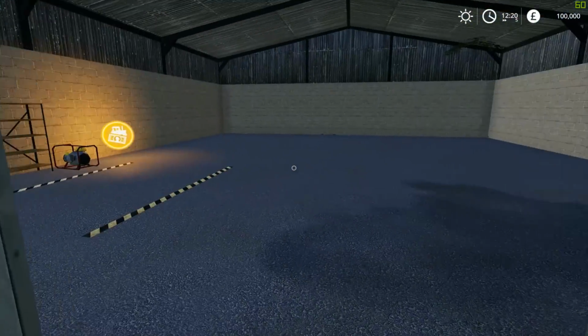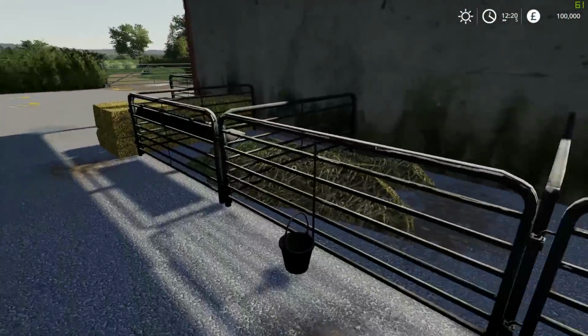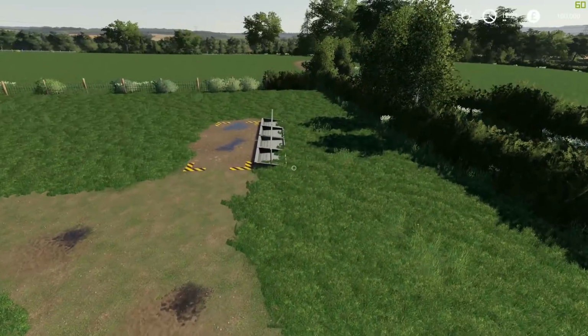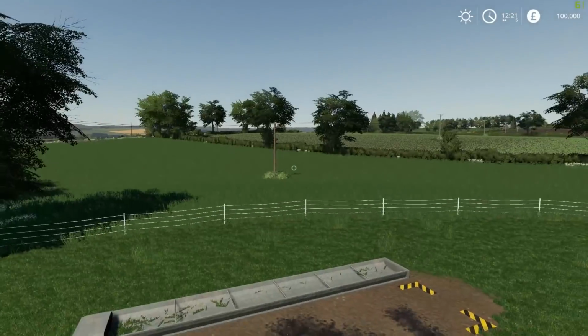We'll open this shed here. Vehicle workshop once again, so you can work on your vehicles if you are using this yard. Some lamb, what would you call these? Lamb enclosures. And then here is the actual field for the sheep. So we've got our feeding trough there and our water trough there. Really nice. Look at the view they've got as well.